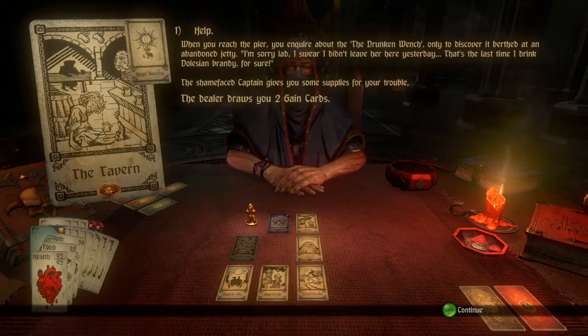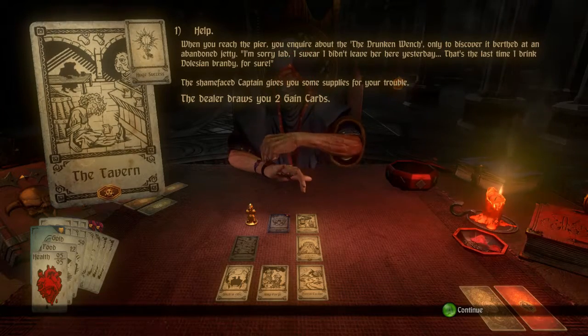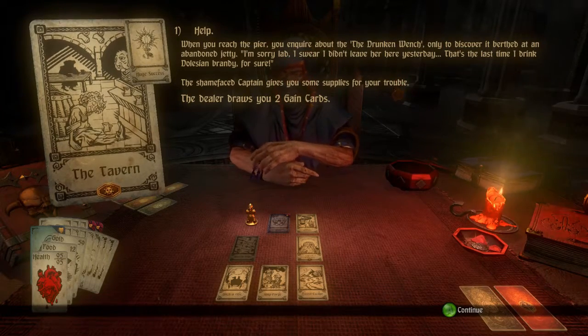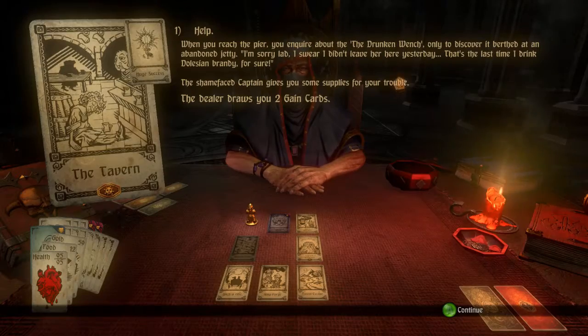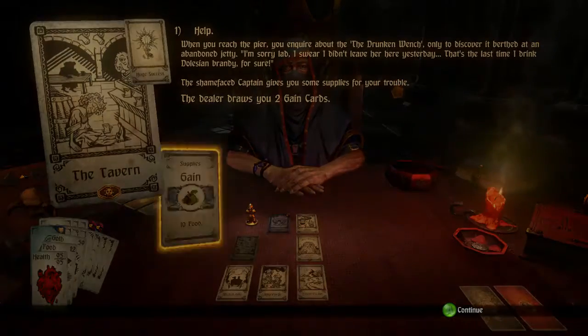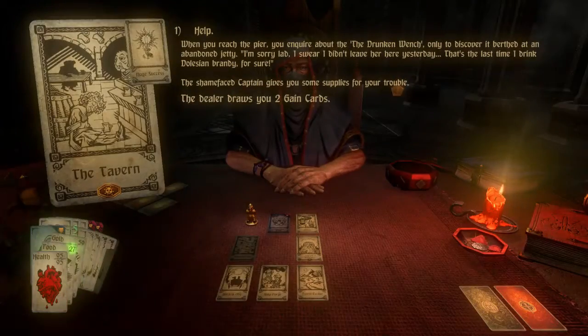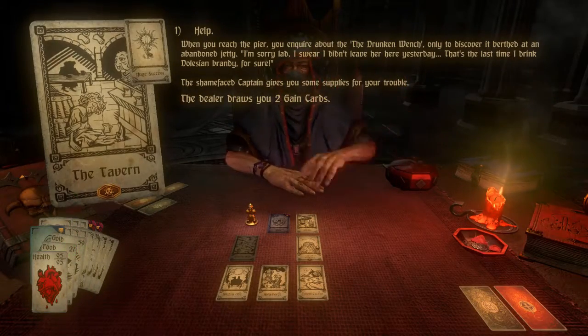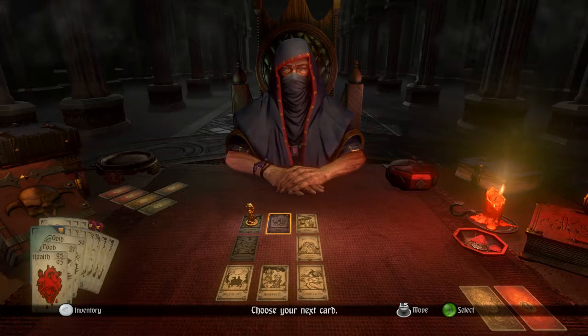When you reach the pier, you inquire about the Drunken Wench, only to discover it berthed at an abandoned jetty. I'm sorry, lad. I swear I didn't leave her here yesterday. That's the last time I drink Dulcian brandy for sure. The shamefaced captain gives you some supplies for your trouble. Well, at least I got a ton of food. See, you actually want to fail it the first time, but then succeed the second time. Otherwise, you can't get the token.